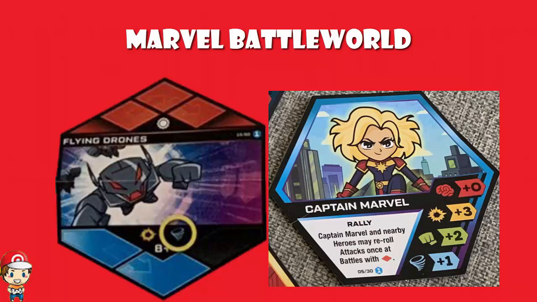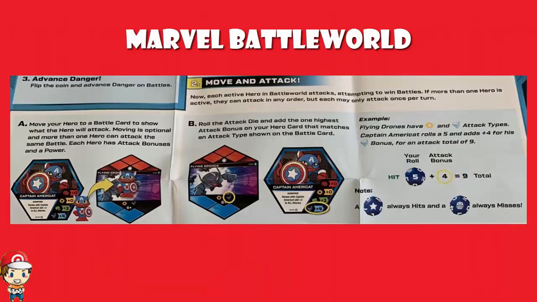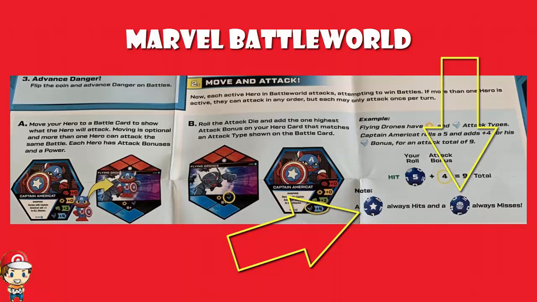Okay. And then what you do is you roll the dice. And you add whatever is shown on the dice to whatever your bonus is. And if it is higher or equal to the value on the flying drone, in this case 8, then you get a hit. On your dice there is a star, which means you always hit, and a Thanos face, which means you always miss. And what you're doing is adding hits.